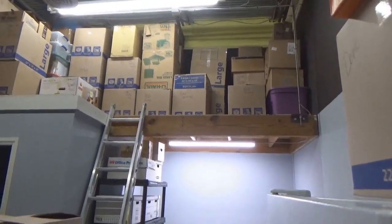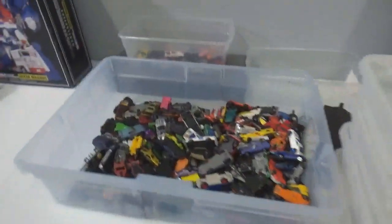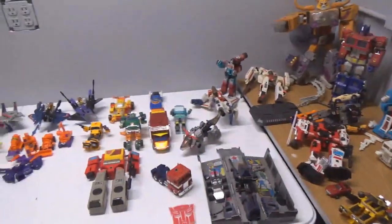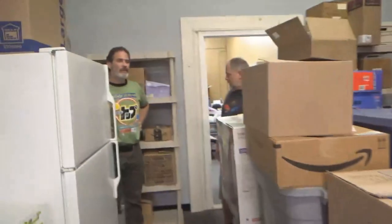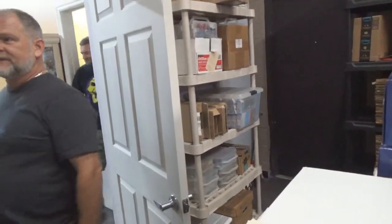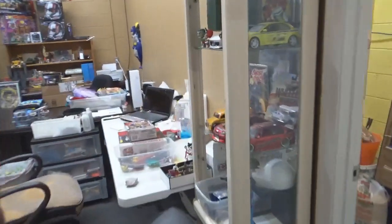And then all sports figures in that corner. NHRA diecast, NASCAR diecast. That's some Transformers I'm processing in. And then every other box in the room is Hot Wheels. Diecast, everything under the tables, all on those racks, these two racks here, all carded Hot Wheels. Yeah, very invested in your projects here. And I have a two car garage at home, slat wall. Wow, you're very organized. You got to be organized. Yes. Have to try.